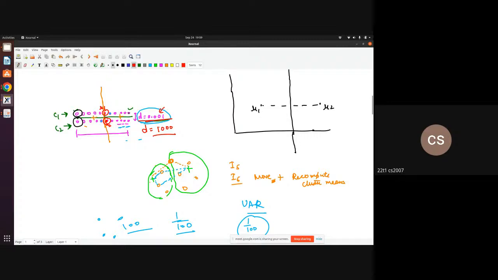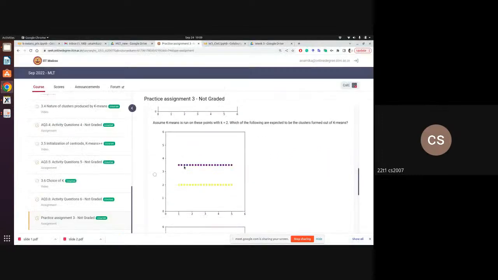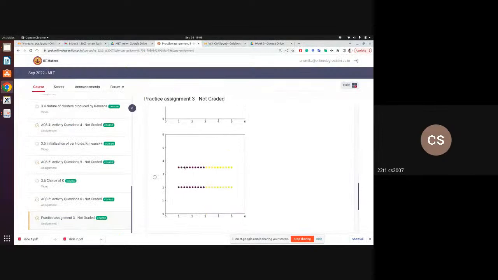These are the kinds of means that will stay put even after many iterations. Hence, this will be your half space. So this will be one cluster, and this will be another cluster. So it depends on the initial cluster initialization. This is a very specific case in this particular example. And any other initial means that you take, you will end up getting option B, this one.